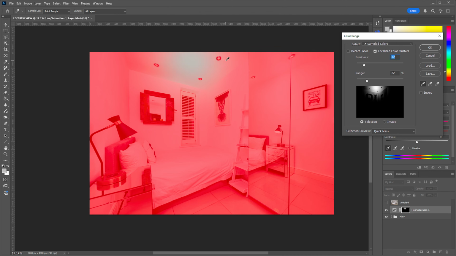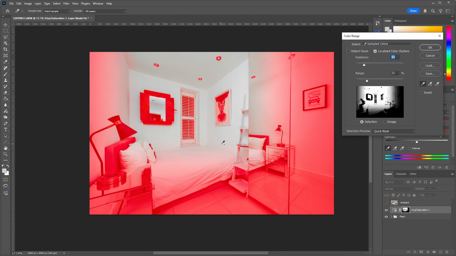Now we want to add to the selection, and to do that you can press and hold Shift and start tapping, or even just press and hold left mouse button and then you can just glide through everything. So I'm just adding these on. Okay, we want these. This is the wall here in the mirror reflection. Now, typically mirrors, you'll notice they have a little bit of a tint to them. Most of the mirrors that I've come across have a little bit of a green or cyan tint to them. So you'll always find that the color is a little bit different.